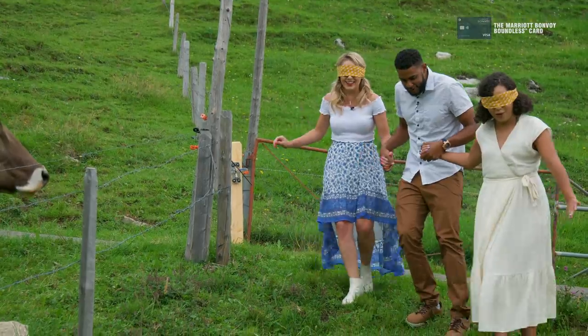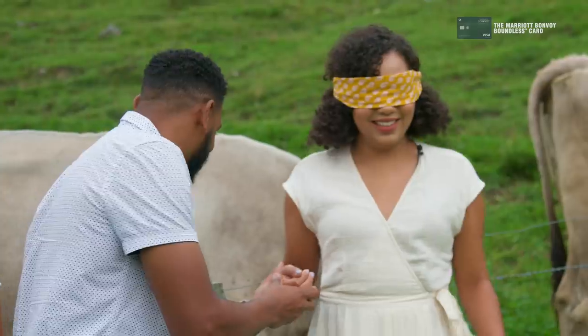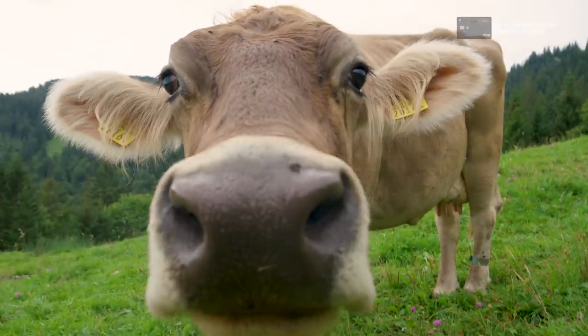Kind of hilly. Oh, a little slower, Nico. Okay. Caroline's behind you. Okay. Back up. Okay, perfect. Oh my god. Now take off your blindfolds because we're meeting Swiss cows.